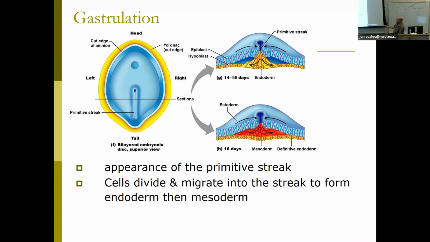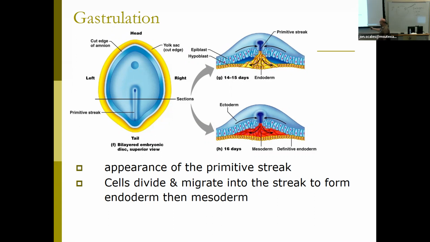So this ectoderm is going to be the dorsal side. So the primitive streak is forming in the precise middle of the dorsal side of the embryo. Okay, now, so what's in the precise middle of your back? Your spine. And this is also where the neural tube is going to form in the next stage of neurulation. But at this stage, it's simply a groove where cells are moving.